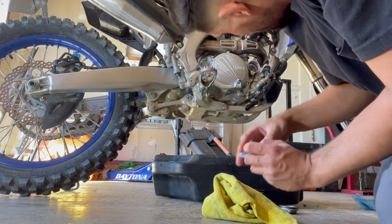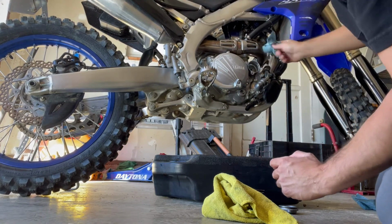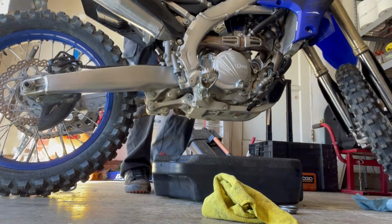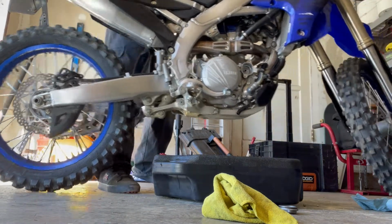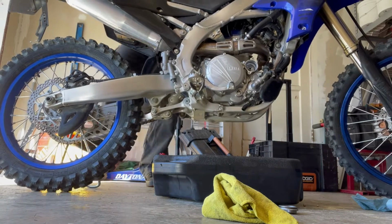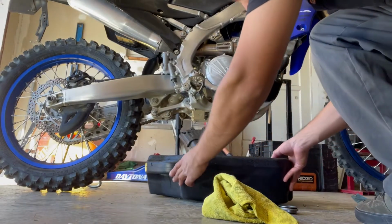I like to clean everything while I'm doing this. Make sure we get all the oil out there. Gotta move it around. Not super important, but you might as well go the extra mile, you know?